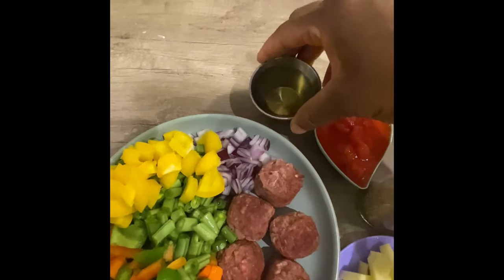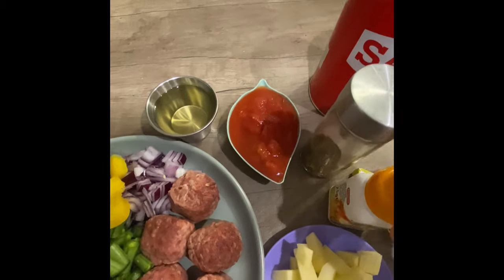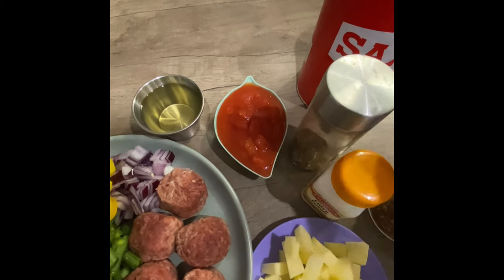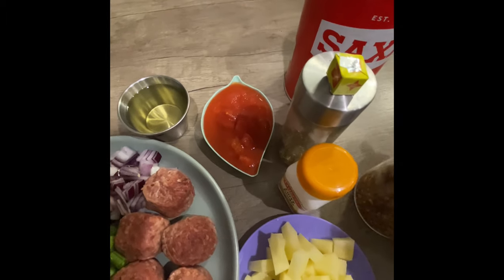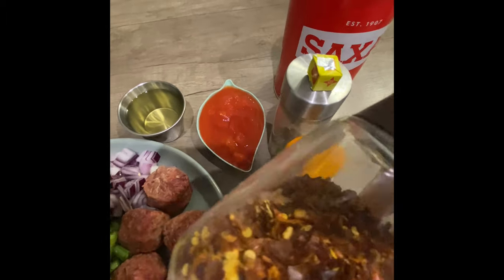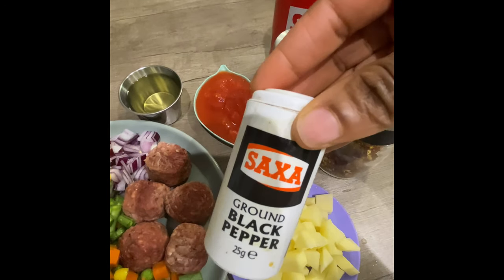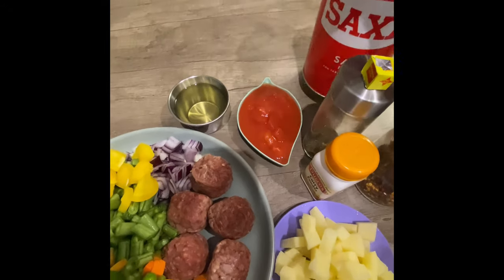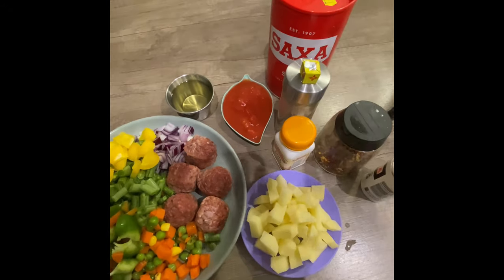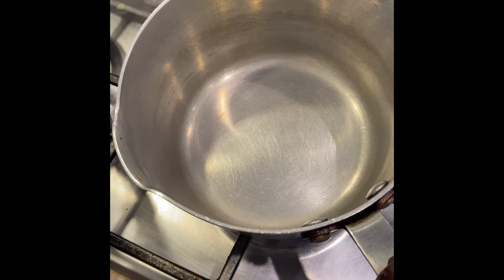I've got my sunflower oil, tomatoes, a little bit of thyme, and curry. I like to add that just to give it some taste, and one seasoning cube. I'll be using the Maggi cube here. I have my chilli flakes I'll be using just to spice it up a little. You know, I like my spices. And some black pepper, and also my salt. And that's it, guys. These are just all the ingredients that you need, so stay tuned, guys. Let me show you how it's done.